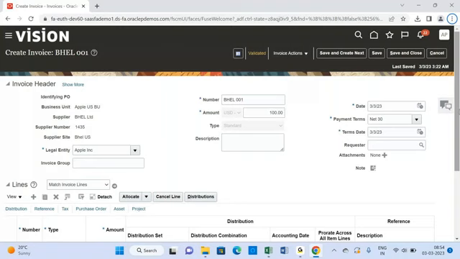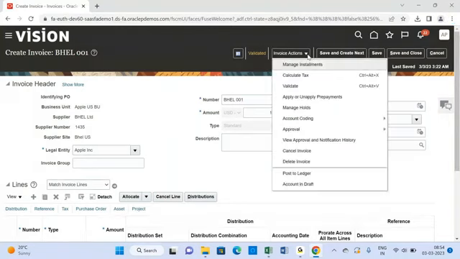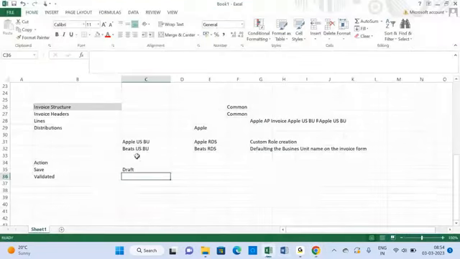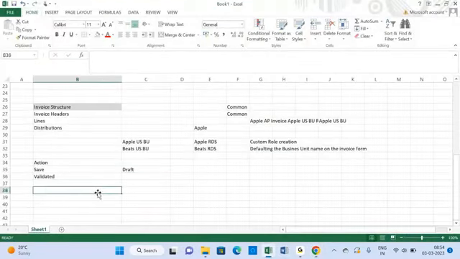So once the invoice is validated, generally it goes into approval. When a manual invoice is created in the Oracle applications, in any business, it goes for approval.